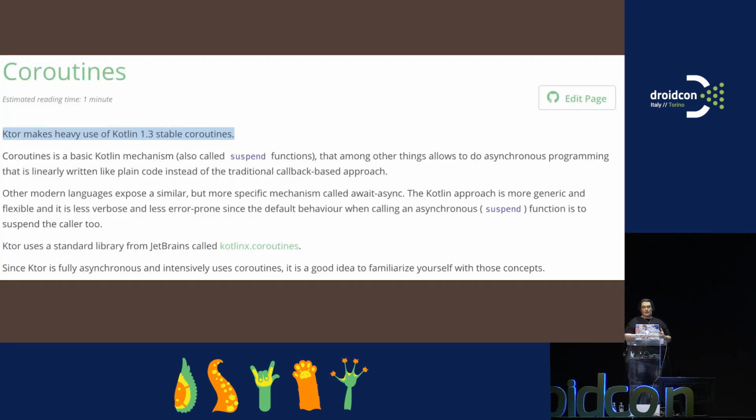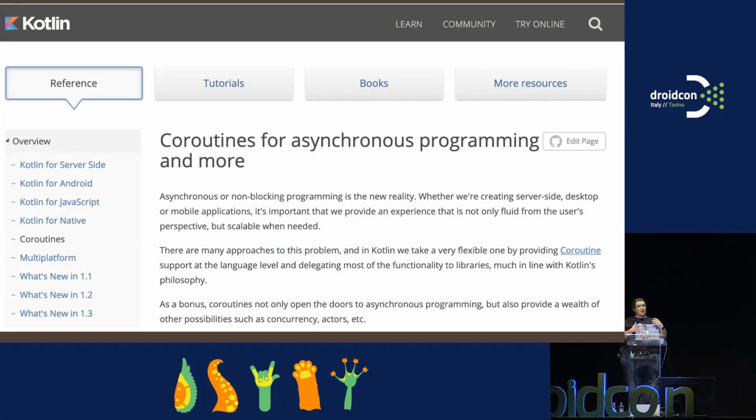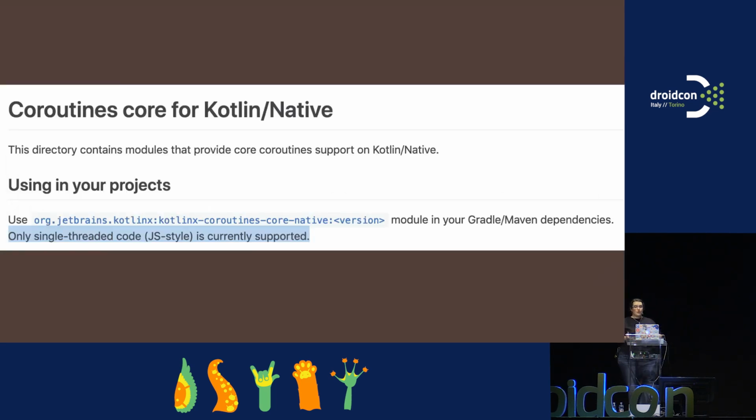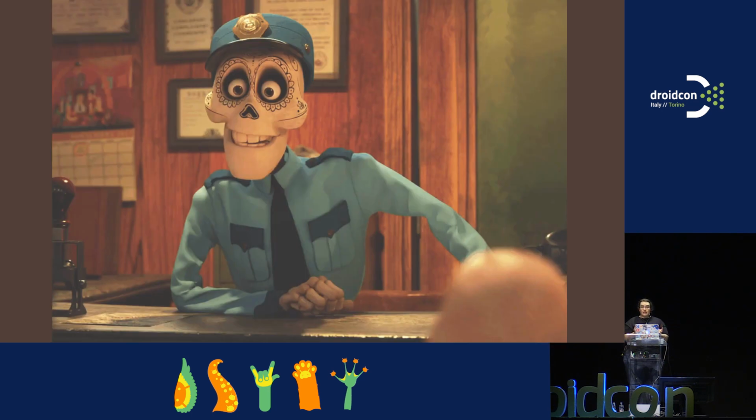KTOR makes really, really heavy use of coroutines. And coroutines have async await built in and many other fun synchronization handlers, and it's essentially Kotlin's language level model for dealing with asynchronous programming. And while there is a native coroutines API available, it has one major glaring flaw. It only runs on the main thread. Now, when I heard that the native team had taken a function specifically designed to make dealing with asynchronous code easier and made it only usable on the main thread, I was a little surprised. I mean, seriously, is handling multi-threading not the entire point of having coroutines?